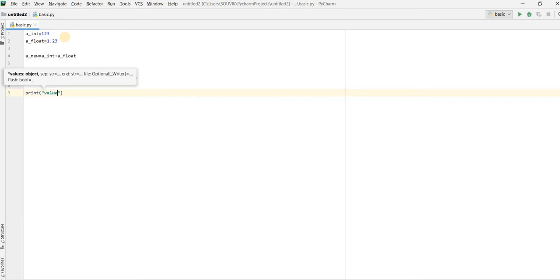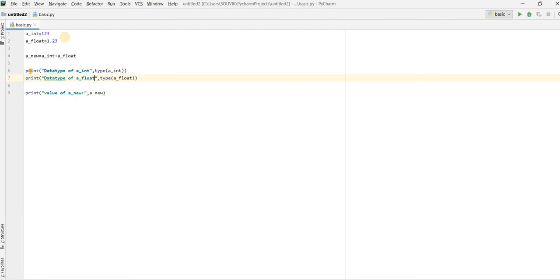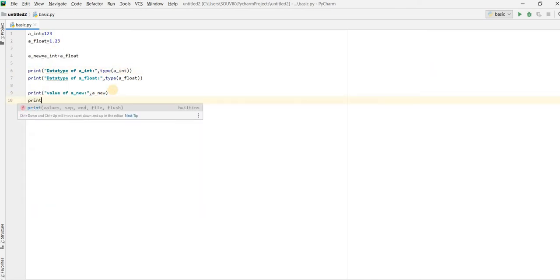Now showing the result of the sum, and last we will see the data type of the new variable. Data type of a new.